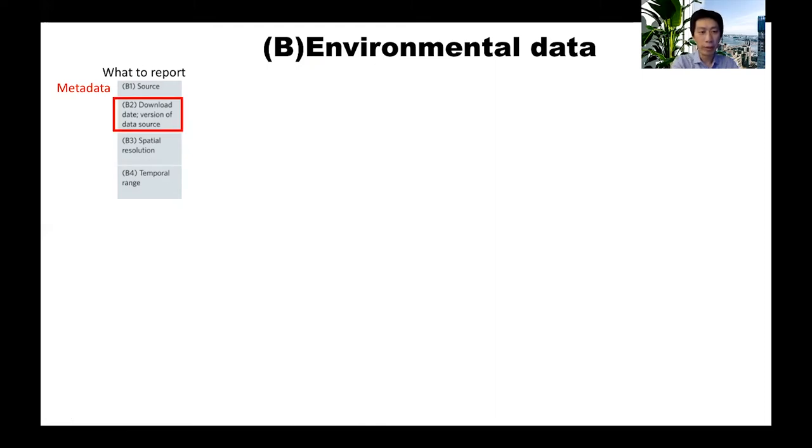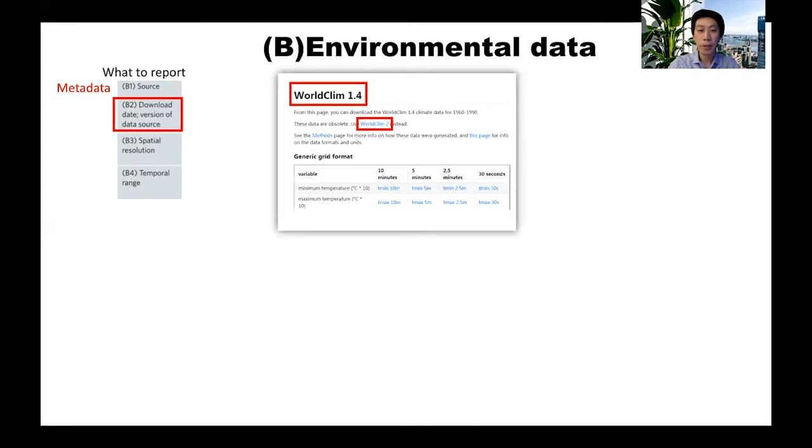Okay, I want to give you a few examples about why the download date or the version of the data source is important. Many of you know that the WorldClim dataset is a global climatic dataset. I've seen papers reporting that, okay, we used WorldClim data to model the species distributions. But that was probably okay a few years ago, and not now, because now we have two different versions of WorldClim. One is 1.4, which is the original version of WorldClim, and recently they published WorldClim 2. Obviously the two datasets are different. Without knowing which one is used, it is impossible to reproduce a scientific work.